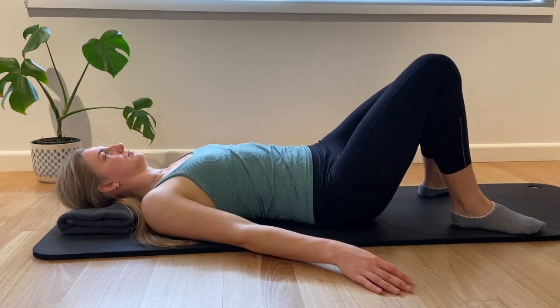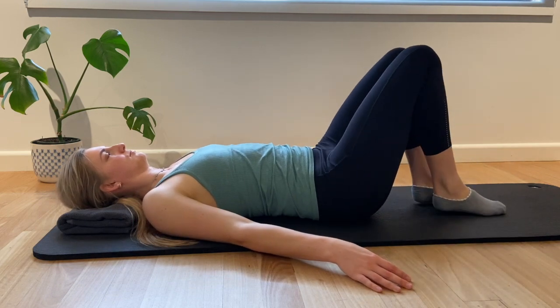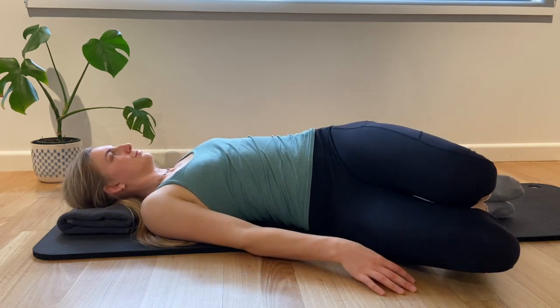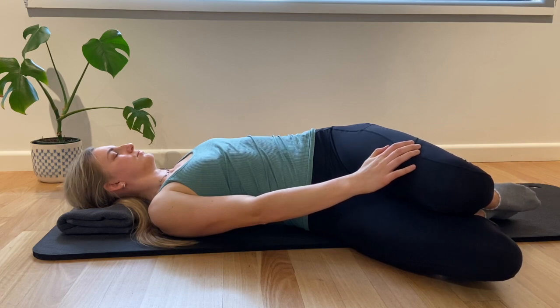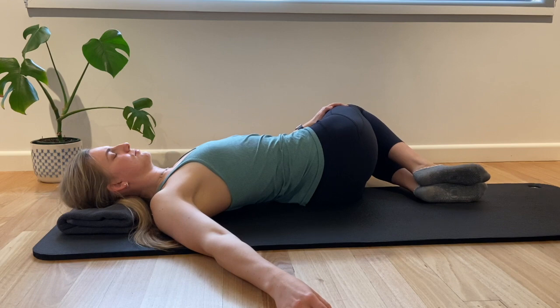If you are feeling this really is a nice stretch or exercise for you, you can allow both knees to completely fall to one side and just hold them there and allow them just to release. As George is doing here, you can use one hand over the top of the thigh to just encourage that stretch a bit further. Again, you can hold for 30 seconds if you'd like, or you can hold it just until a nice release is felt.